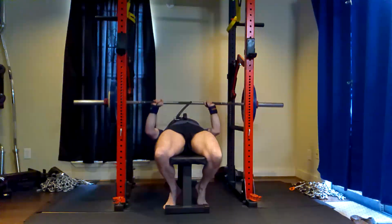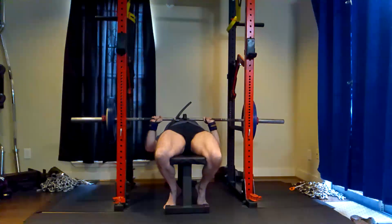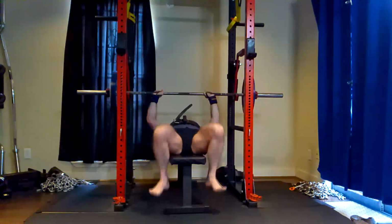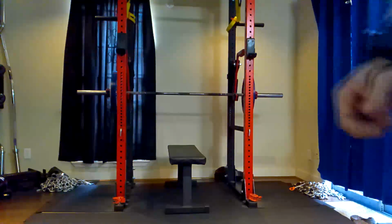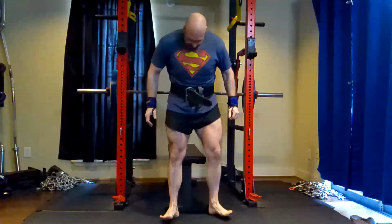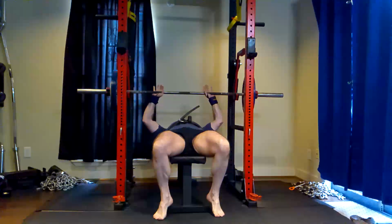Now, in this case, you guys will see me in the background doing all closed grip stuff because that's what I do, and I may still be doing by the time this video comes out. But yeah, so I did sets of closed grip bench press followed by sets of incline bench press, and this is a phenomenal combination. Right? It's a great combination, and actually, it's a really good combination for increasing your bench press. For reasons we can get into in a minute.